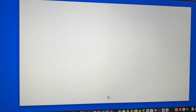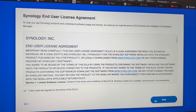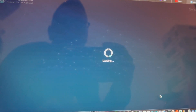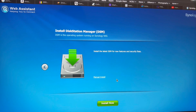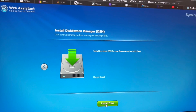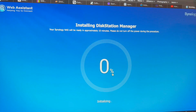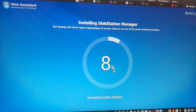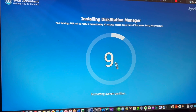I am going to connect to this thing. There are a lot of other tutorials out there that will be better than mine, but I'm going to go ahead and set up DSM — the Disk Station Manager. That's kind of the operating system for these things. It's going to blow away my empty drives, so we're going to let it install. That was actually eight percent already — it's happening pretty fast. It says it'll be about 10 minutes, so we will see.